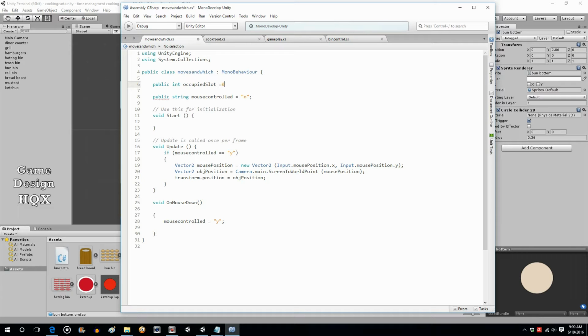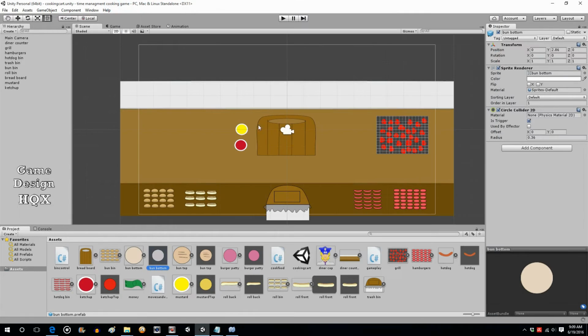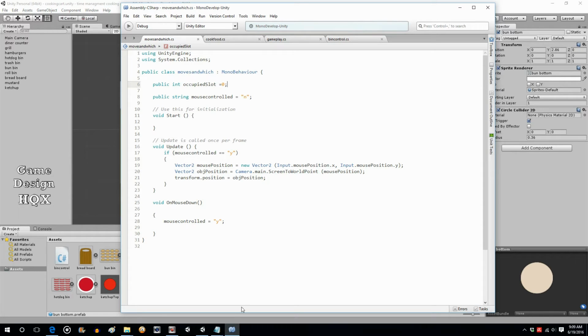We want it to be set to nothing to begin with. There is no 0 slot. We already said that this is S1, S2, and S3. So, we've created a new variable to track what slot the top of the bun is in.